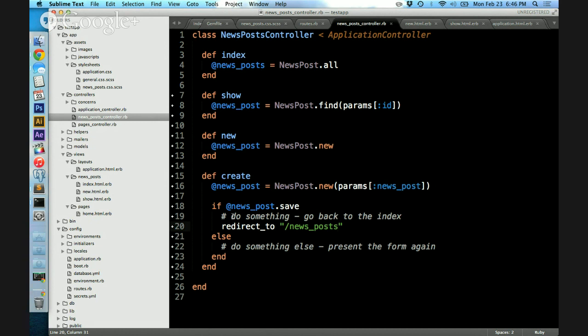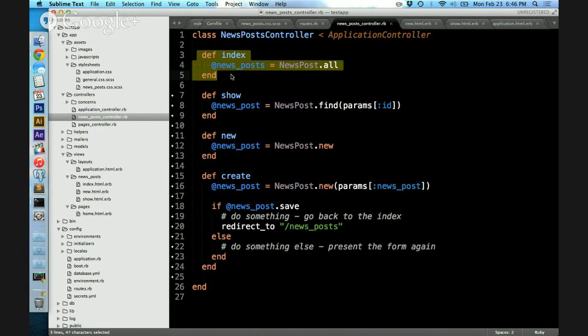So what's happening is I send a redirect back to Ryan. And now he's going to send a completely separate get request to news posts, and he's going to go through the index thing here. It's as if he typed in /news post again. So him hitting that submit button actually results in 2 requests, 2 request responses actually taking place. That's what that redirect to is, okay?